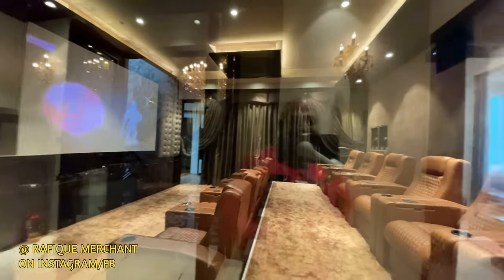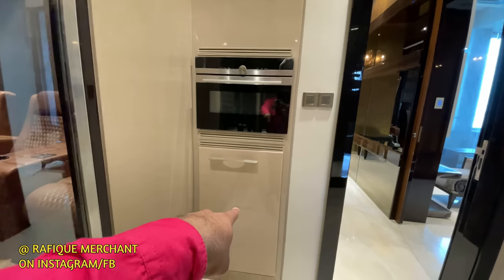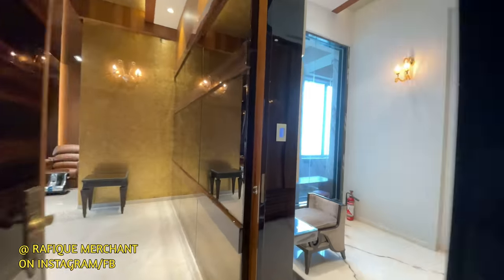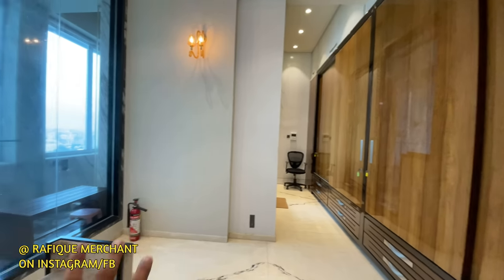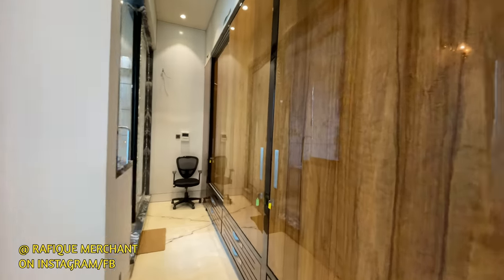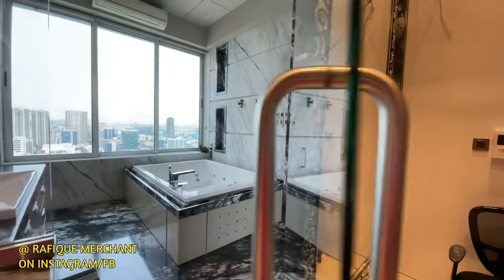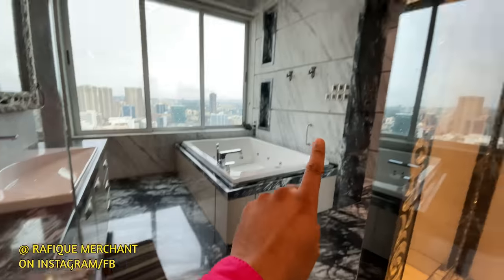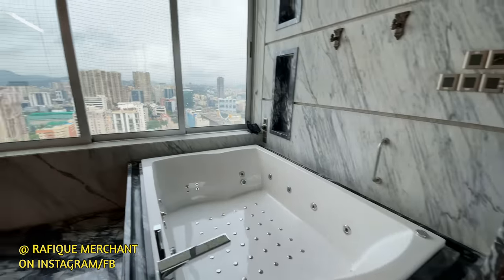What a luxuriant experience — you've got the microwave and your mini bar here. Let's have a look at the biggest bedroom, with a walk-in and a four-poster bed. That's the dressing area with laminate finish as well. You've got Potro marble here — the black and white Potro marbles — and an imported Jacuzzi.